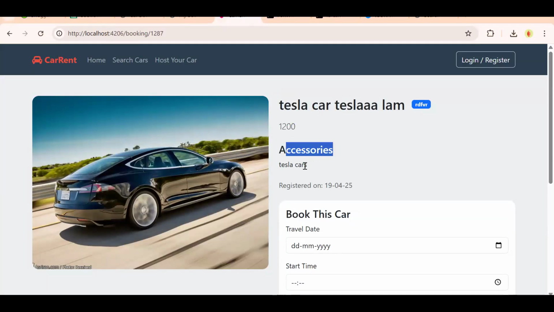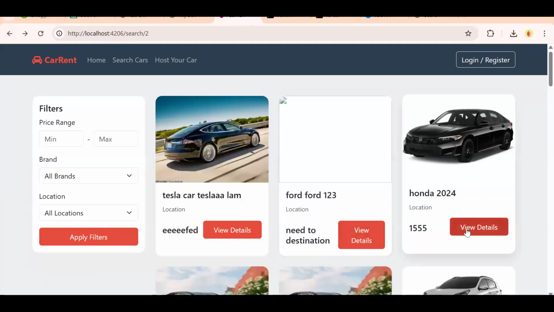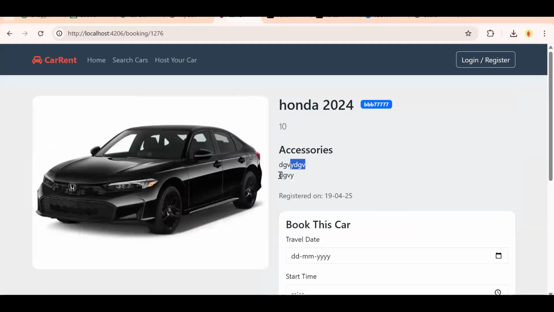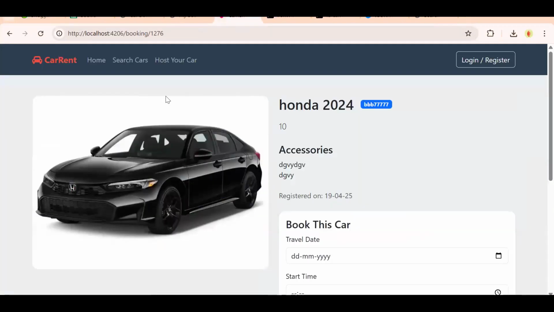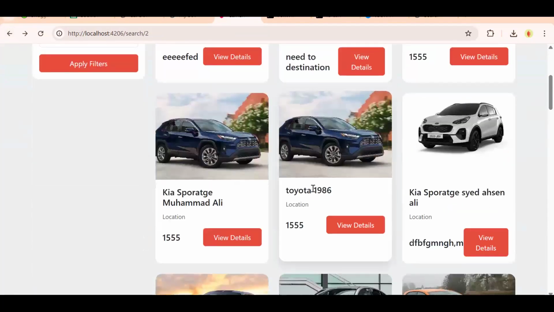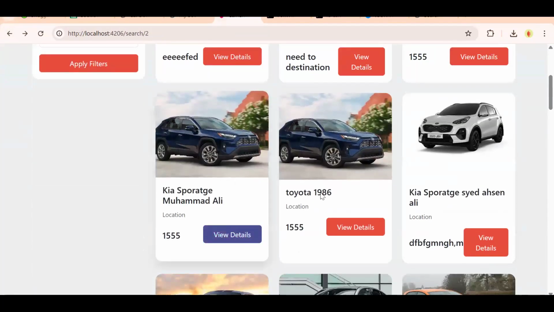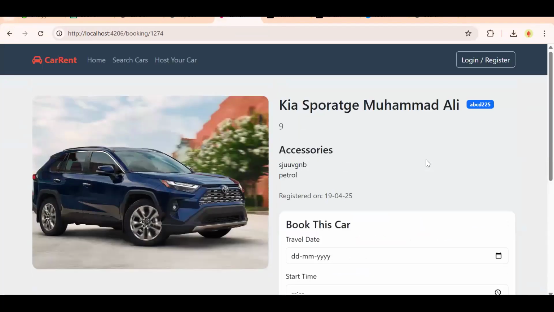Price also, accessories. Only one accessory is there, I think, for this. Let's open one more. Yeah, so see, in accessories we have got. So as I said, the data is not mandatory, the data is not proper. You can use Swagger, create your own car, and then that data will come properly. Fine. So whatever car you open, that car we are able to see. Let's try to open this one again. So see, that particular car is opening.